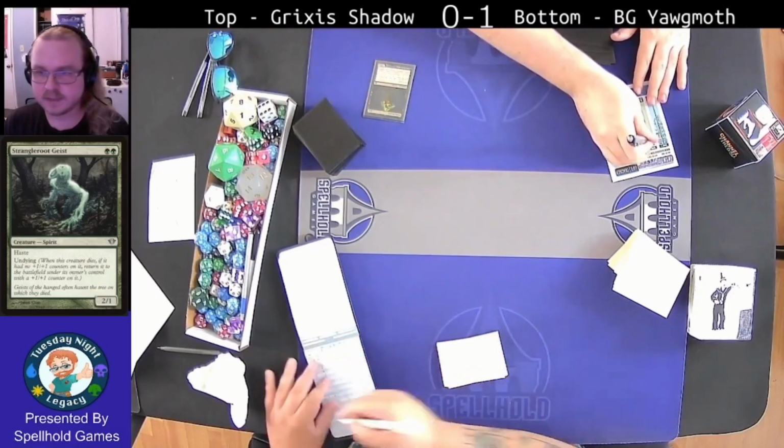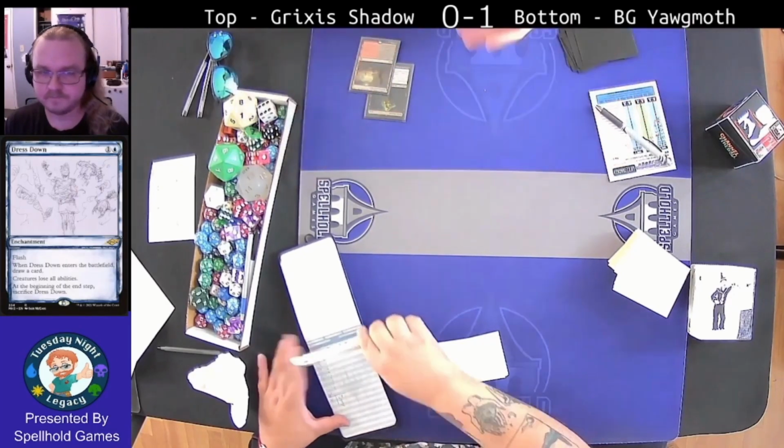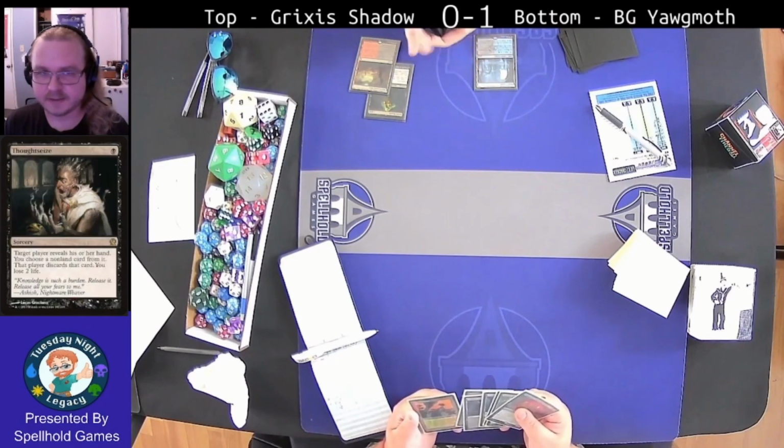Both keeping 7. Cycle Street Wraith down to 18. Draw a card. That was a Dress Down, so that could come into play at some point here. Fetch, Shock the Bloodstained Mire, down to 15. It's a Watery Grave, most likely a discard spell.